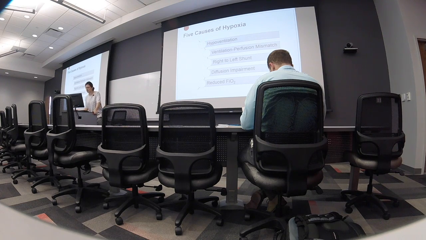So again, going through these, hypoventilation. I don't give you the values here, but I don't say anything about how he's not breathing. So as long as he's breathing normally, it's probably not hypoventilation. He's also 84 kilos, pretty standard weight, so I don't think he's got obesity-related hypoventilation or anything like that. Right to left shunt is like if you have a hole in your heart. We don't have any information on that going on. Diffusion impairment. There probably is a little bit of diffusion impairment here in that there is this gunk that's in the system. So probably a little bit of that's playing into it. And reduced FiO2. This guy is not on Mount Everest. And in fact, we know his FiO2 is 60%. So he's 3 times the normal.